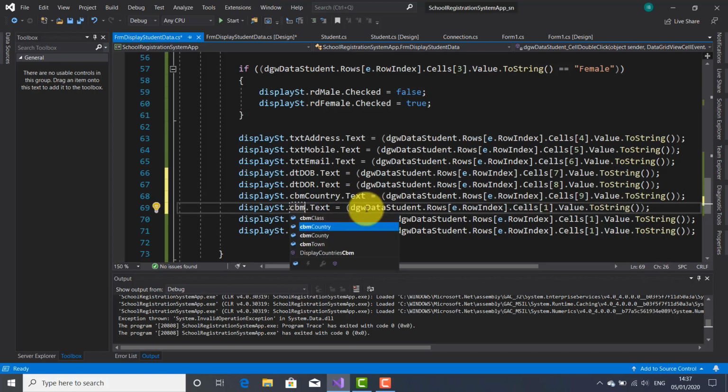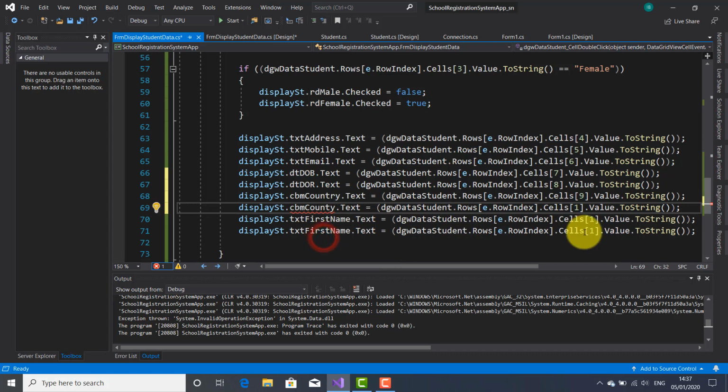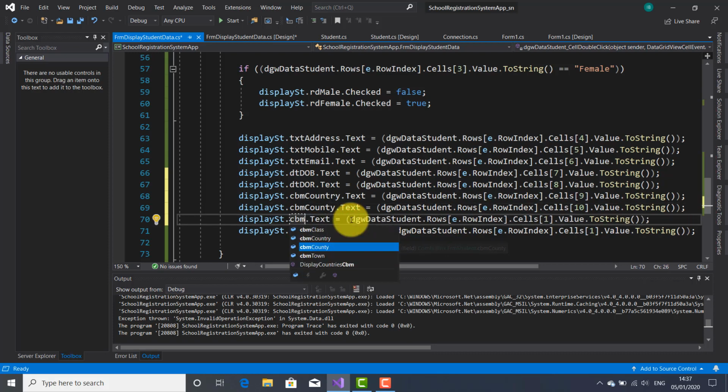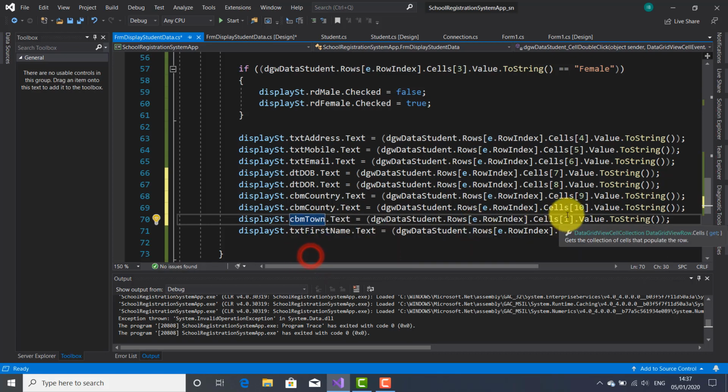CBM county, the index is 10 for the cell. CBM town, the index is 11.